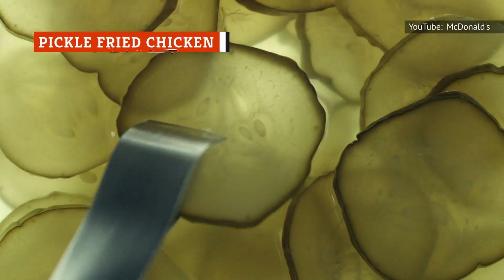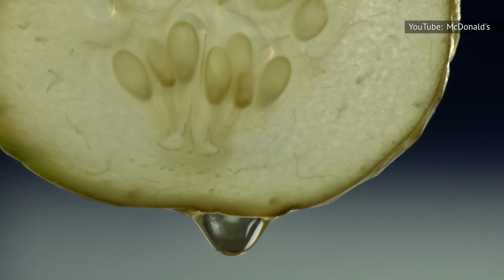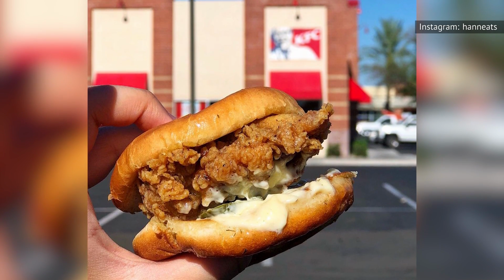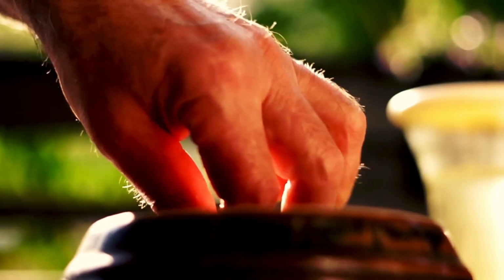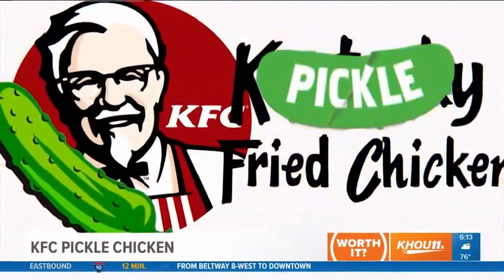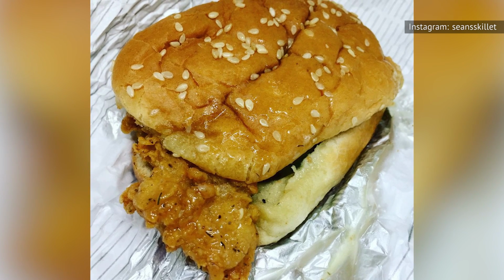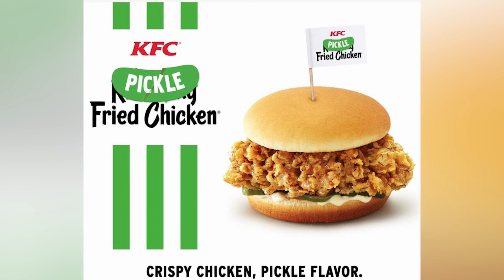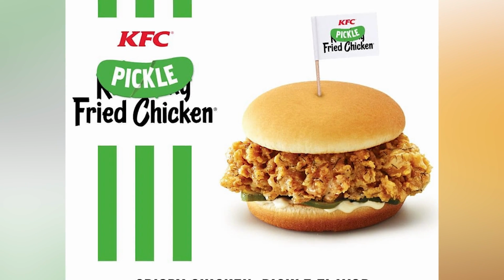During a mini-fad of fast food and convenience food items flavored with pickle juice, KFC unveiled its pickle fried chicken in the summer of 2018. Considering that many fast food joints complement their fried chicken sandwiches with pickle slices, it's not all that weird to soak the meat in the sour, tangy dilly stuff. KFC took its extra crispy chicken and saturated it with a pickle sauce made from buttermilk along with typical pickle elements like dill, vinegar, onion, and garlic. For a very short period of time and never again as of 2021, KFC customers could get their pickle-soaked, pickle slice-topped chicken in the form of bone-in pieces, tenders, or on a sandwich.